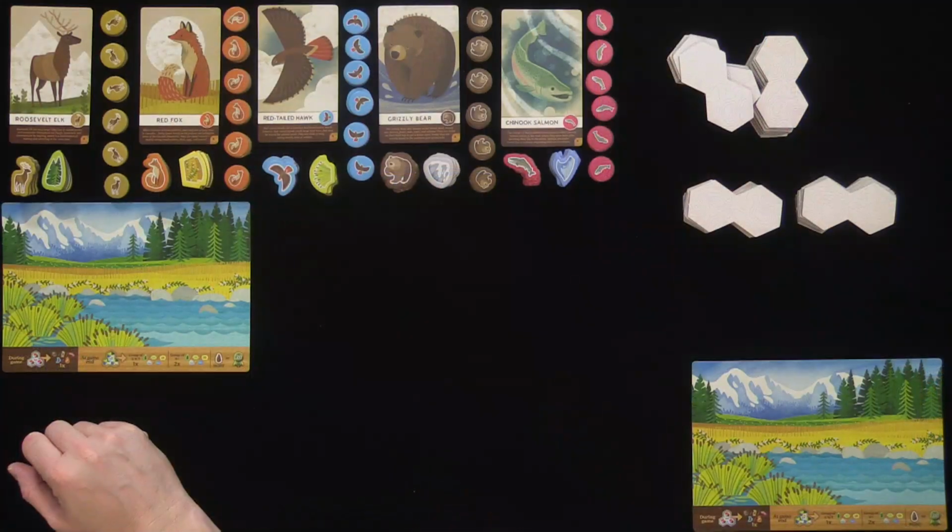Now we're going to do a how to play and playthrough of Cascadia Junior by AEG and Flat Out Games. For 2 to 4 players, ages 6 and up, it takes about 15 to 30 minutes to play, and it's based on the more complicated original edition, Cascadia, behind me. So we'll go over setup, then the rules, and then do a full playthrough.